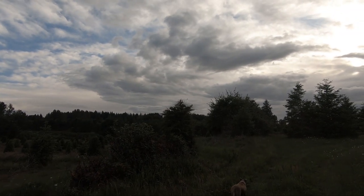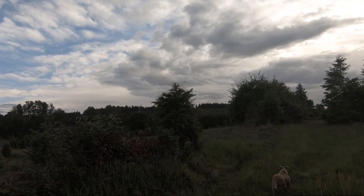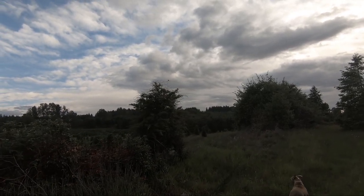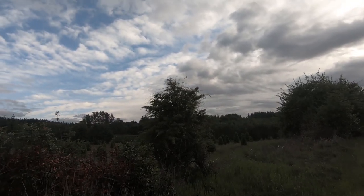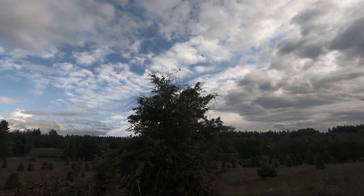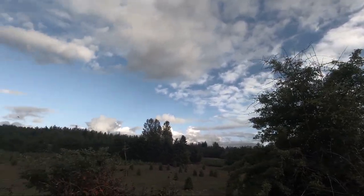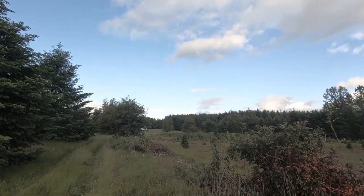You see that little hummingbird up there? Hanging out on top of the tree. Let's see if we can get close to him. There he goes.